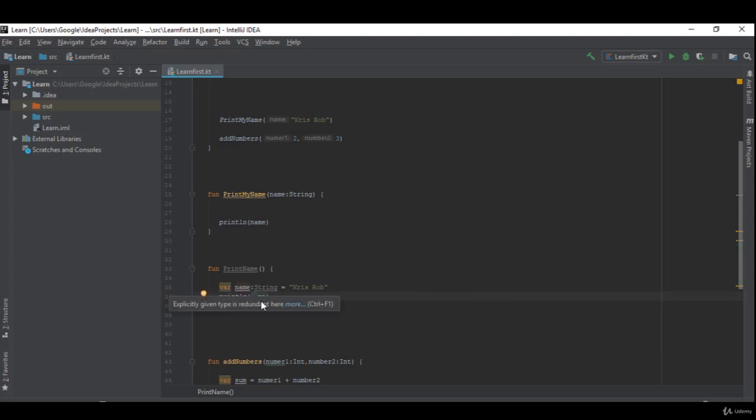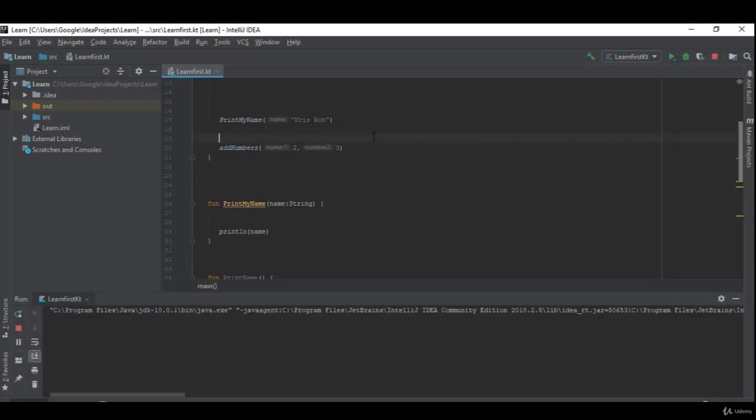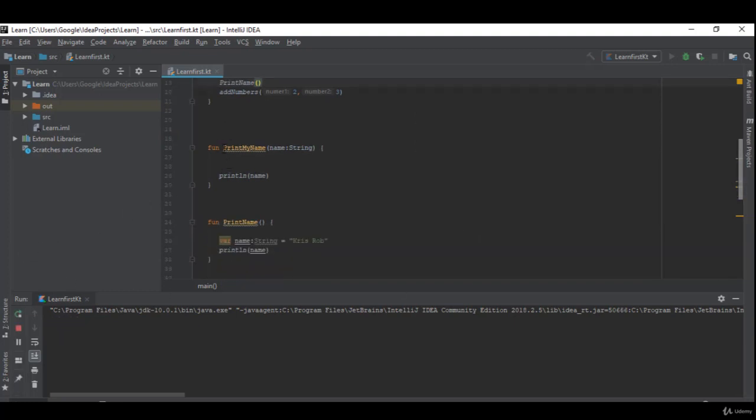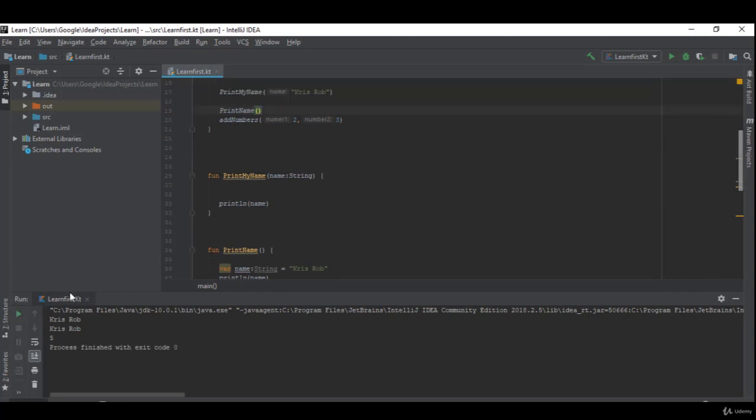As you can see guys, here we are creating the variable inside the function, like the previous type, but in the other example we are passing parameters. We are going to get the same result. I'm going to run it, oops, we forgot to call it. So here I'm going to call it, just type print name, and run our application once again. As you can see guys, there is no real magic here, it's all the same, but we are using the variables as parameters. So as you can see, it's really simple.